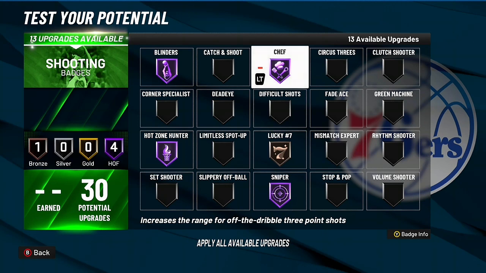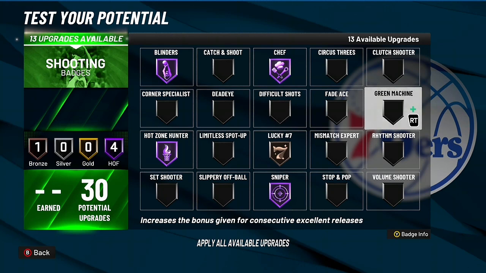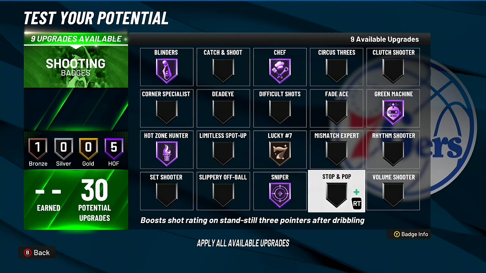And yeah, if your build's a weird build, I don't know, you might not need it. Green Machine: if you green 2 shots, your third shot will have an insane boost, then so on until you miss or don't get a green. And I'd go with Stop and Pop. For Green Machine, you can shoot from anywhere, it can be a layup too. Stop and Pop is kind of the same thing as Chef, but for standstill 3-pointers.